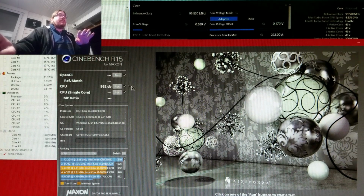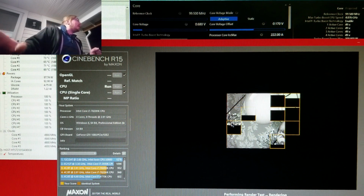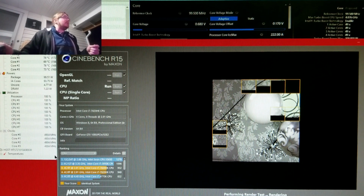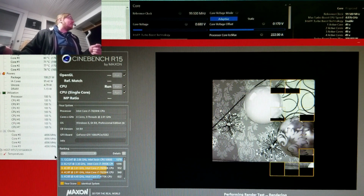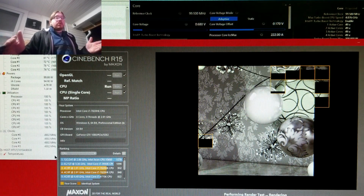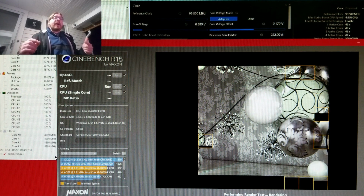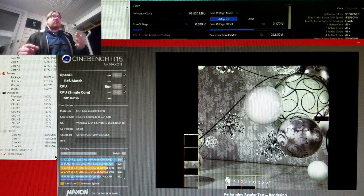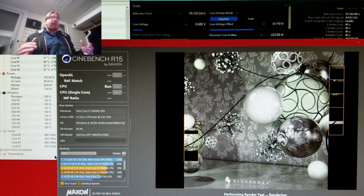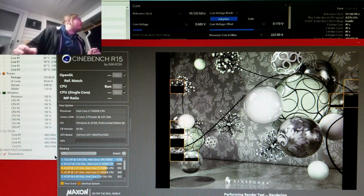So we're gonna apply the offset, which we did. So now we're gonna run our Cinebench again and see what we get. As long as these values right here stay at 4.9, we're not current limit throttling, which looks like they are staying at 4.9. Now it just doesn't have to crash on me, and we should be golden. And if it doesn't crash, that means it's only 100 megahertz more, so I can hit 5 gigahertz. Only 100 megahertz, which you may think is not a very small amount, but 100 megahertz takes a lot of power.